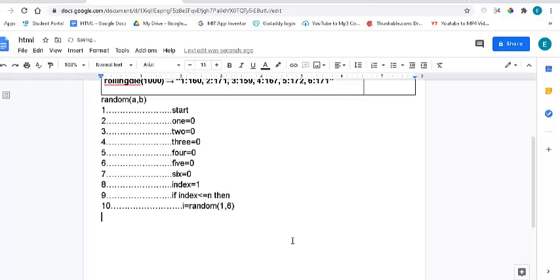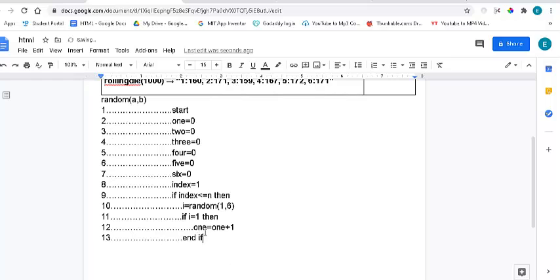Now I'm going to compare this I with 1, 2, 3, and so forth, and update the appropriate variable. So I'm going to say if I is equal to 1, then the variable 1 is equal to 1 plus 1, and then end if.